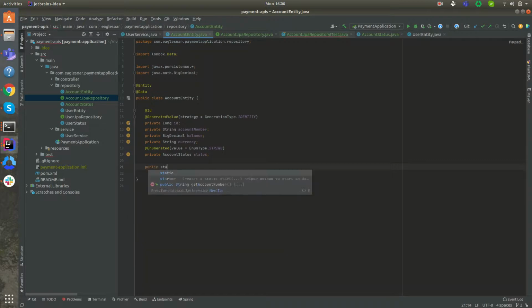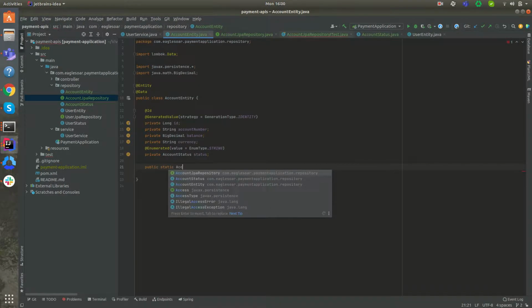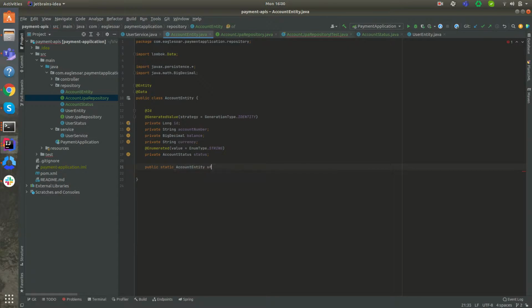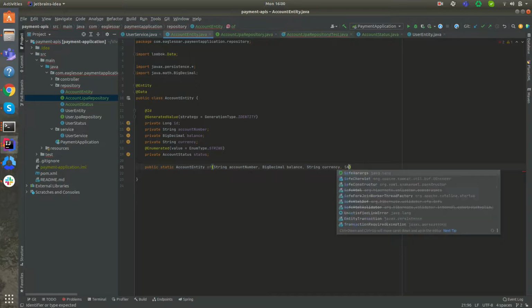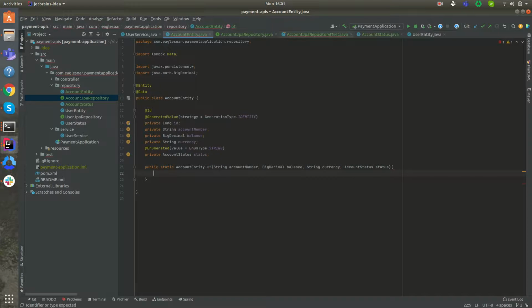So public static AccountEntity, you can expose it as of, and then the account number maybe you want to give, and then the BigDecimal as a balance, which is fine, and then the currency, and then the status, right? So status, AccountStatus. This way we keep the initialization of the objects in one place, and it also helps to keep our code cleaner.